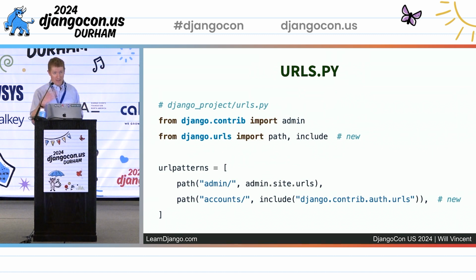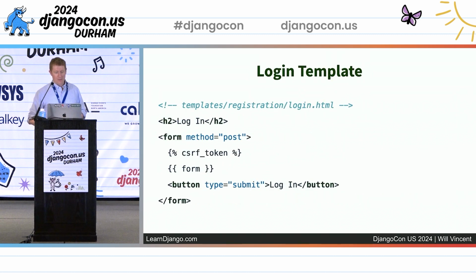We, as developers, have to add it to our urls.py file. You can do it with this code, which I won't necessarily walk through. There's no login template by default, which we should have. So you have to create one. And you have to know that you should create it in registration/login.html because that's where the login view is going to look for it. This is a super basic way you could do it. In this case, we've created a project-level templates folder. Within it, a registration folder, and then a login.html file. And this is as basic as I can make login be. And we're using a CSRF token because it's a POST request.